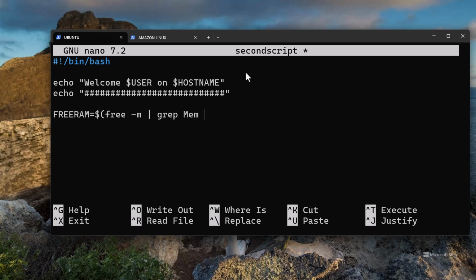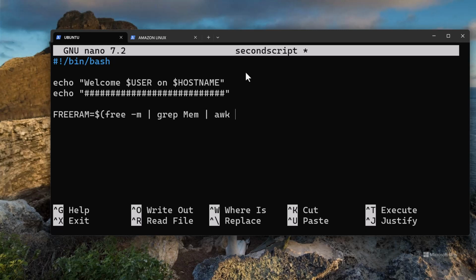Now, to take this a step further, I can pipe it again and say that the output of grep mem, I want it to serve as input for another command, and that command is the awk command, AWK. Now, what do I want to use this awk command to do? In Linux, when you type in a command and it gives you an output, the result is usually in the form of rows and columns. So basically, the result of most of the commands in Linux is always displayed in table format, which is rows and columns.